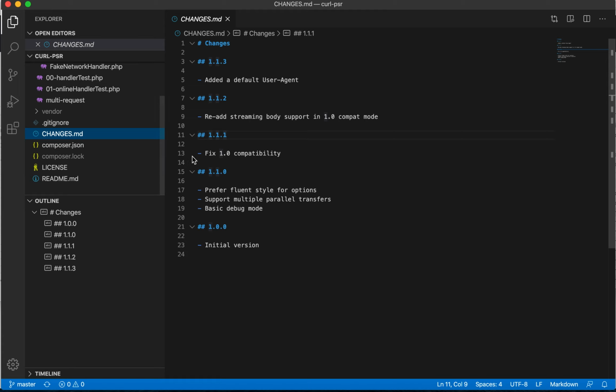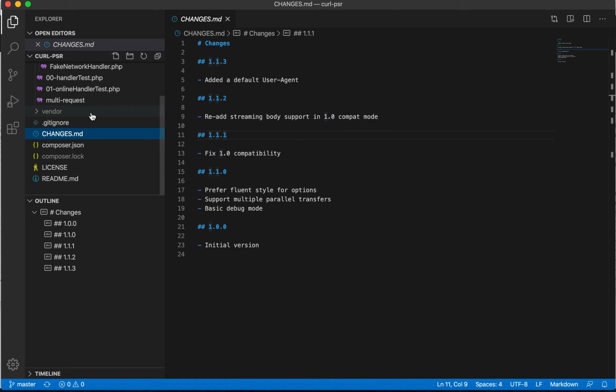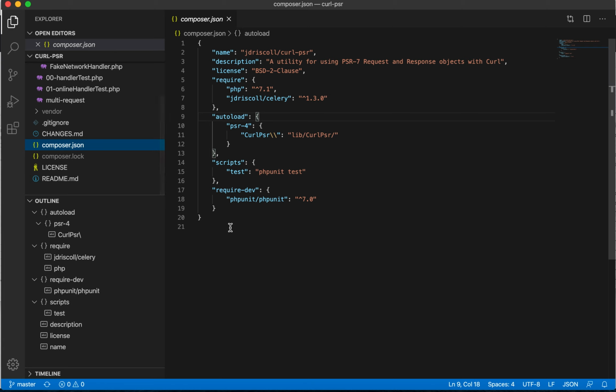That's the thing that's common, really, to most repositories that you might have. Regardless of the language, you probably would have a changes.md or something like that. And similarly, you might well have a lib and a test directory, even if it's another language. So we've got composer.json. That's absolutely standard. If you want to create this, you do composer init to help you go through it. But you can also just build it manually.